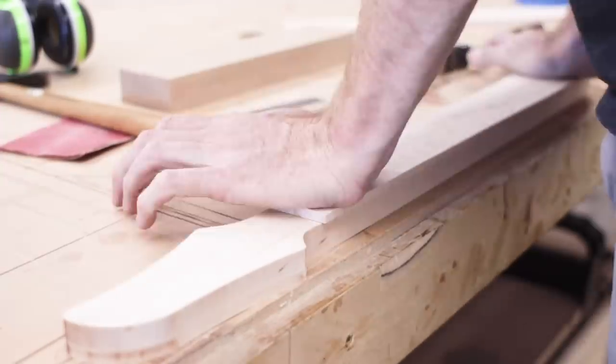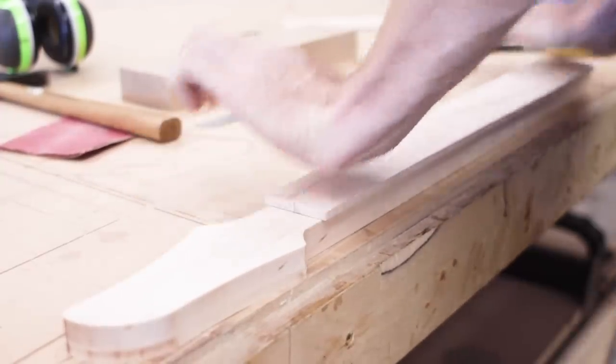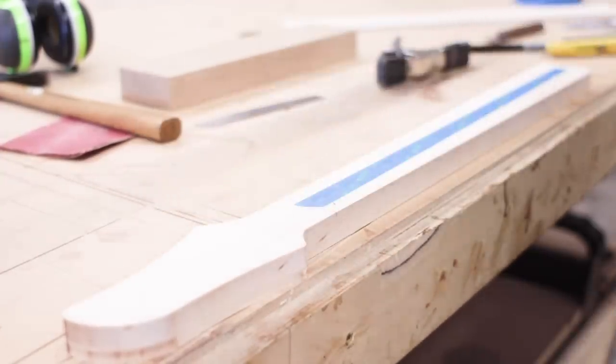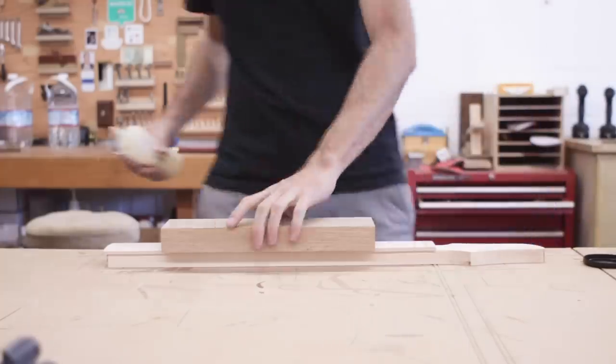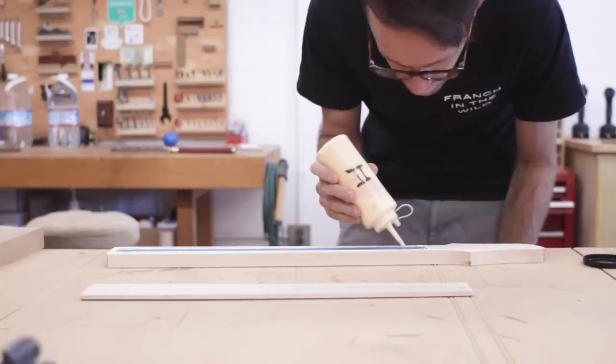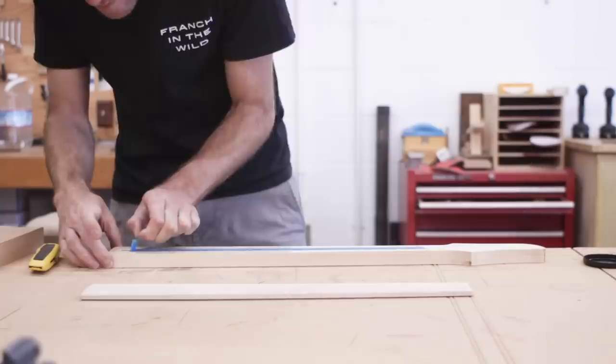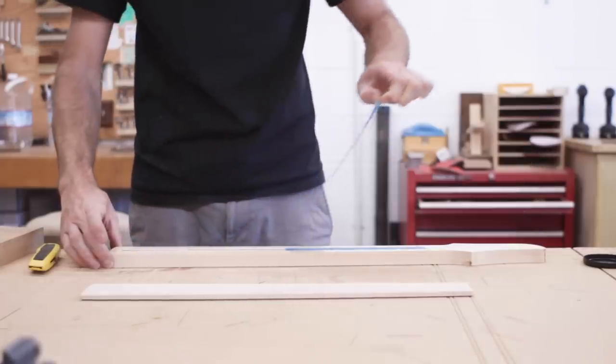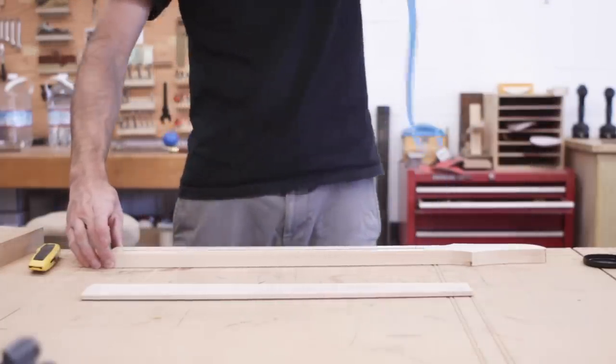And a way to do this accurately is to use two small locator pins so that the fretboard doesn't slide around when gluing up. You also want to prevent as much glue as possible from going into the truss rod cavity. So some blue tape is used to cover it up when applying the glue and then removed just before clamping.